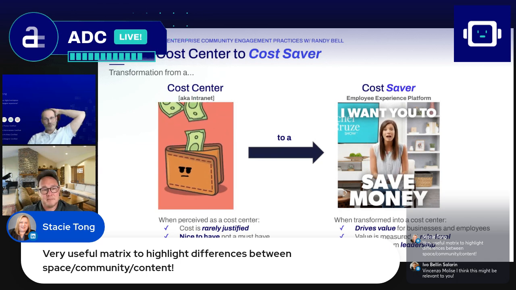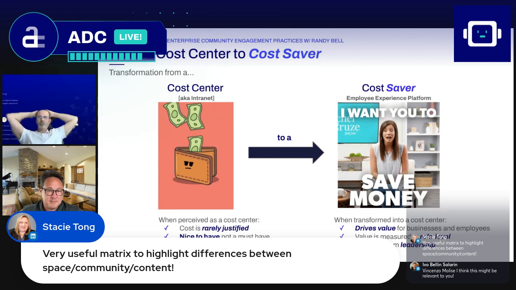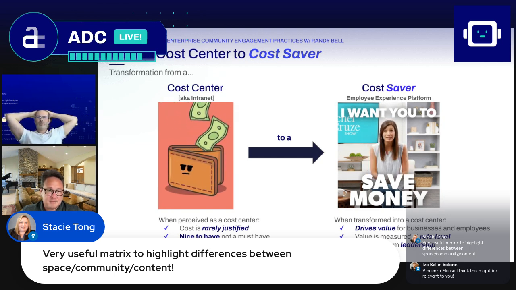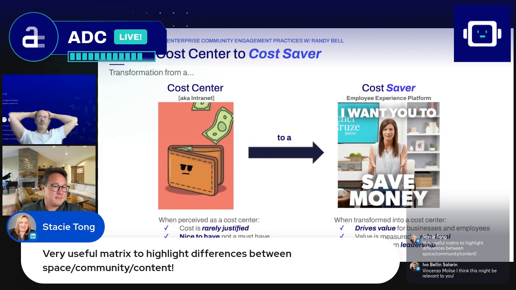So maybe you can talk a little bit more about driving value, and what that means, and how to get good grace from leadership, and how to get people engaged more, what that means to governing content, or what makes that transition possible.